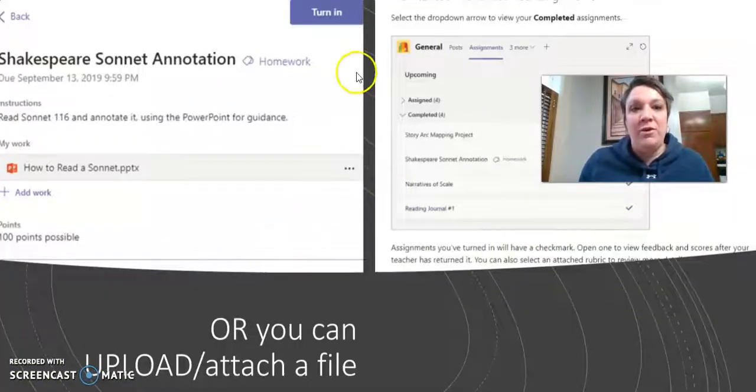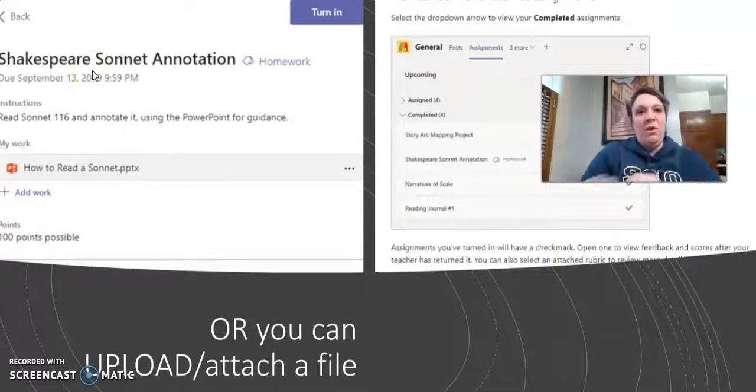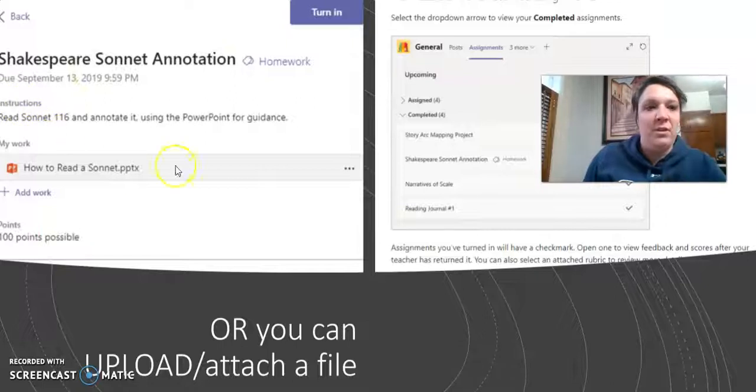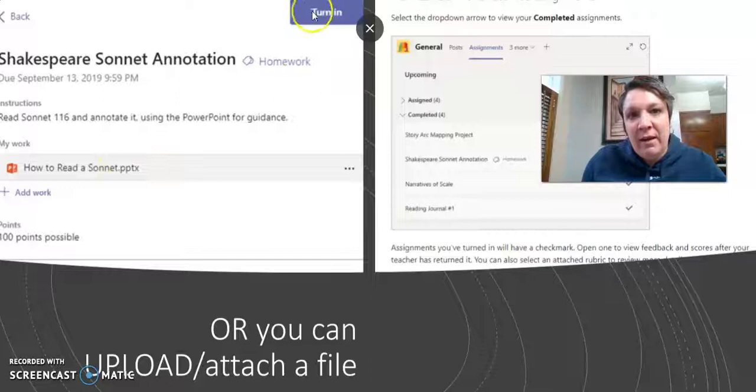Once you close it, it'll take you back to this page here. So if you are not quite done with it yet, you can close, move off this page, go about your business, do something else, then come back and open this back up again by clicking My Work and make more changes, make more edits, and then once you're done, you go to this button right here that says Turn It In, and that's how you turn in your work.